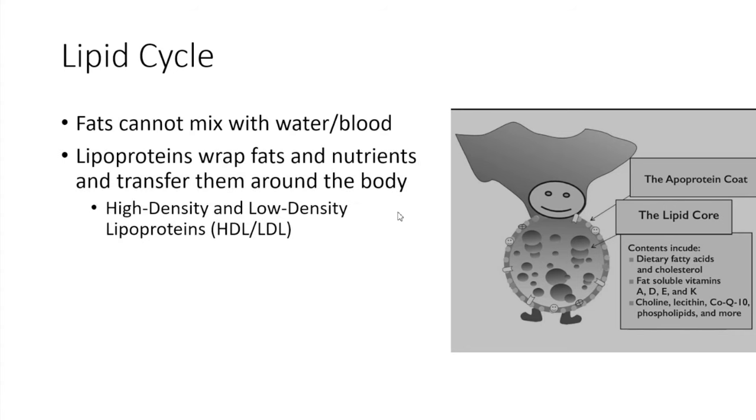Right, so what they do is, there's this superhero she drew. She called it the lipoprotein. It means there's a cell, and when you digest, let's say the liver is processing your fat, the liver can create these lipoproteins and put all the fat and related stuff inside. You can see here they have fat and cholesterol, vitamin A, D, E, K, choline, lecithin, all kinds of different fat soluble stuff. They are all contained inside these lipoproteins, right?